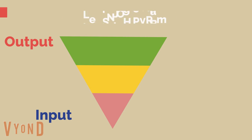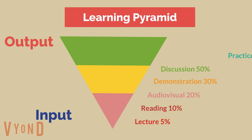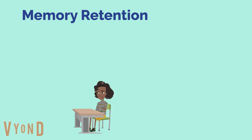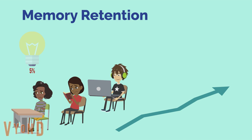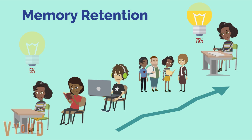The best way to learn is to teach your juniors. According to the learning pyramid, if you teach someone, you retain as much as 90% of what you learn. If you just listen to a lecture, you will only retain 5%. So even when you watch and listen to YouTube videos, 90% of what you learn won't stay in your memory. Input without output is not the most efficient method to study.